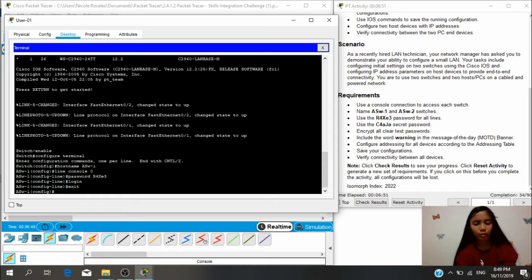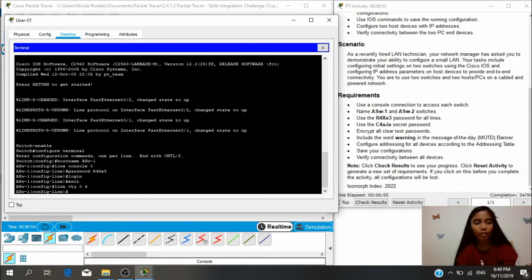We will be using the line VTY 0 to 4. We will put the password. The given is R4XE3.